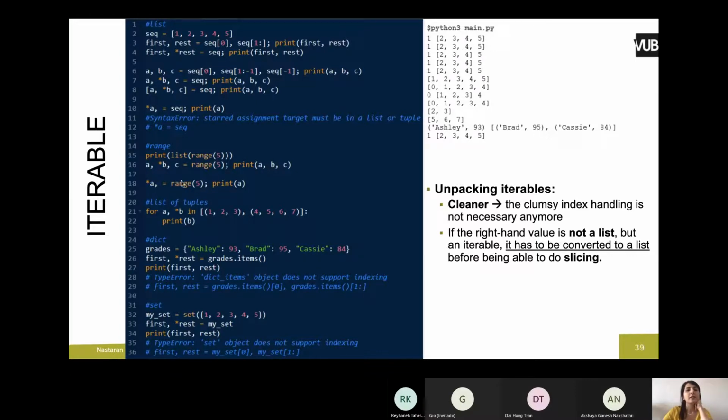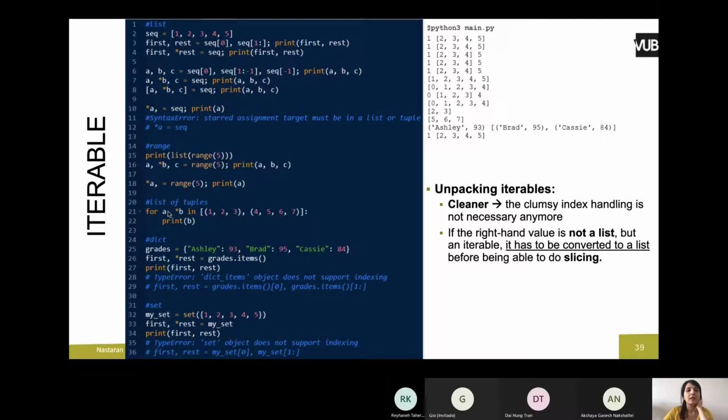So as you can see, A has these values. Let's do the same thing, not exactly, but similar, with range. I said that if you want to print range of 5, it will only show you that range of 5. If you want to see the elements, you have to convert it to a list. List accepts an iterable as an input. Range is iterable, list is receiving an iterable and producing a list of that, and print is showing that here. So I can also do this with a range of 5 and A, B, C, and as you can see, it gives me this and this and this. I could also do this one with slicing and indexing. Again, it will give me a list of the elements of this range. You can see here.